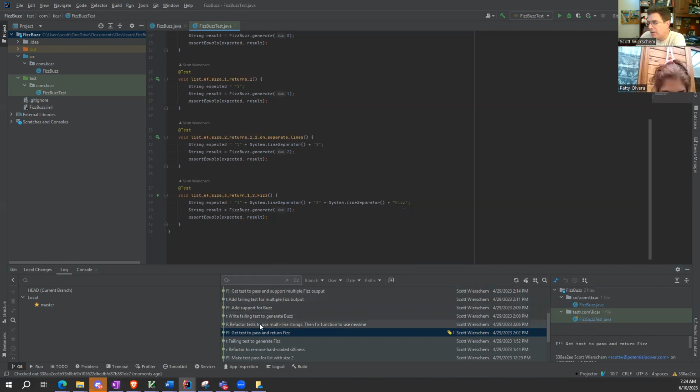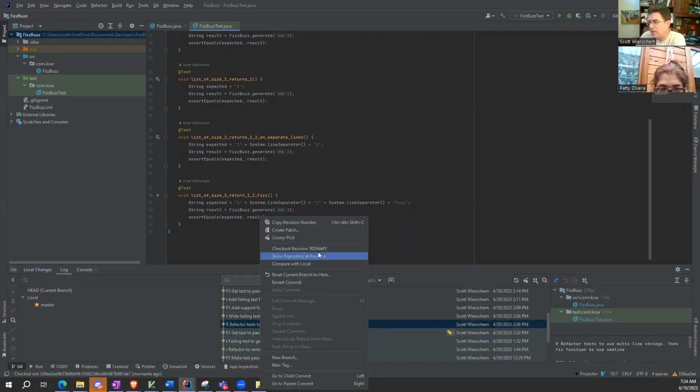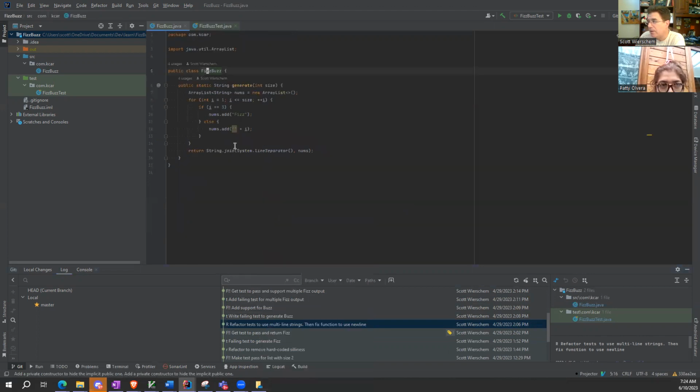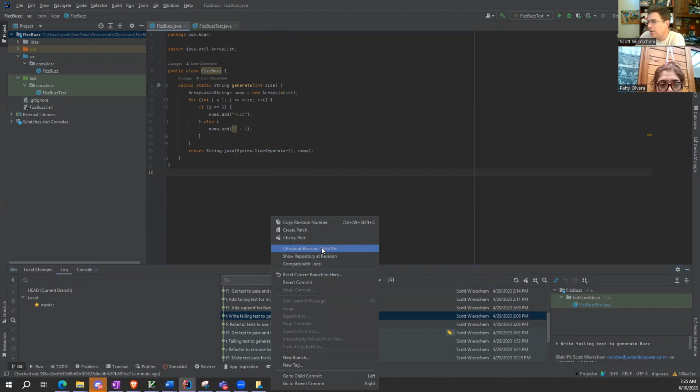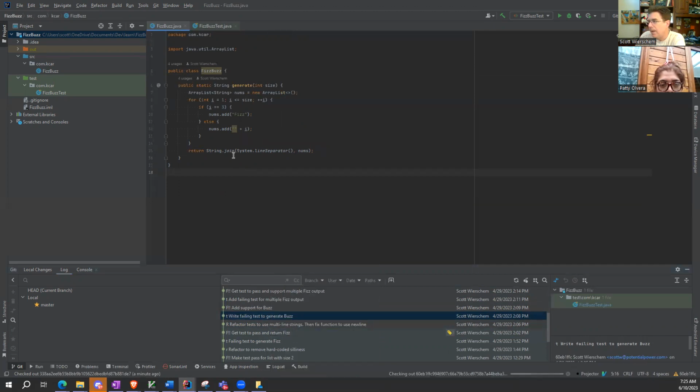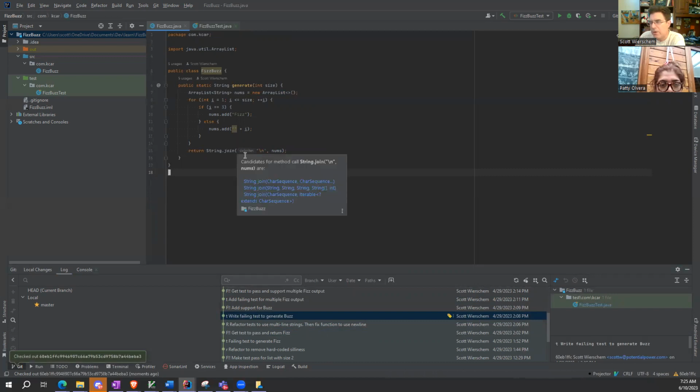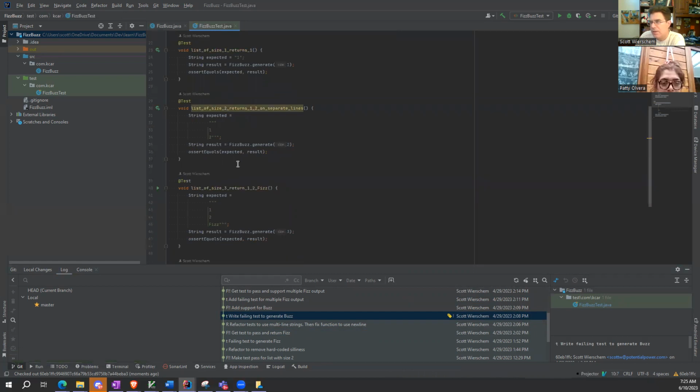It's a return. So we go ahead and refactor the test so that it would work. And now I have to refactor this function, because right now I'm doing this line separator. So I have to refactor this so that it'll return a carriage return or a new line instead of the system line separator.